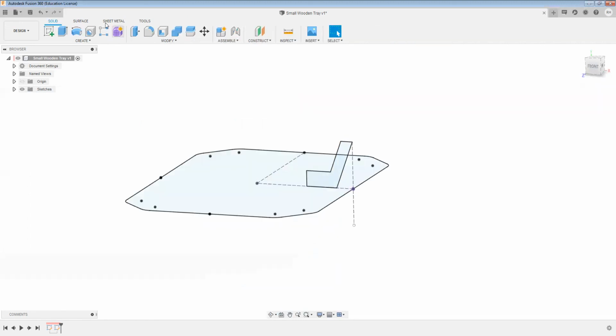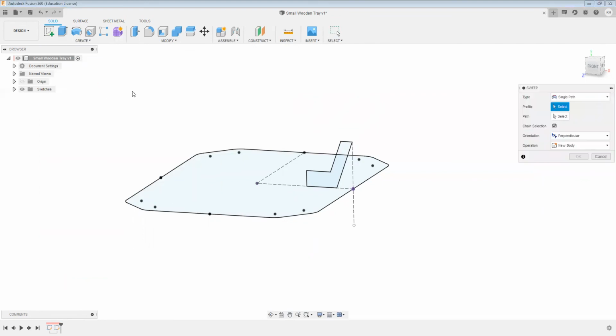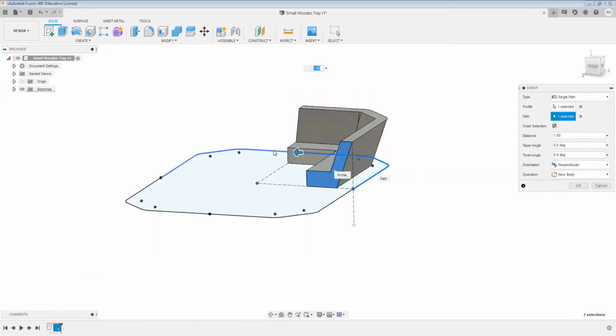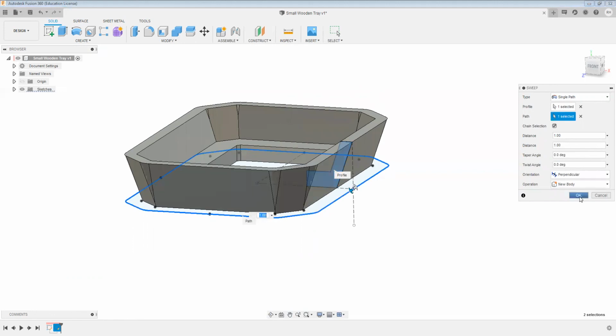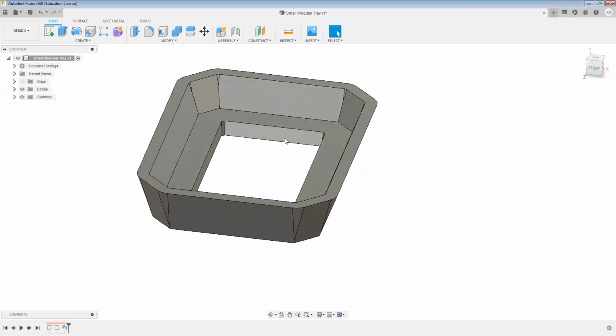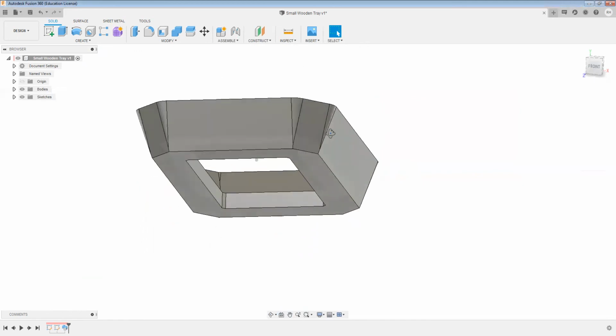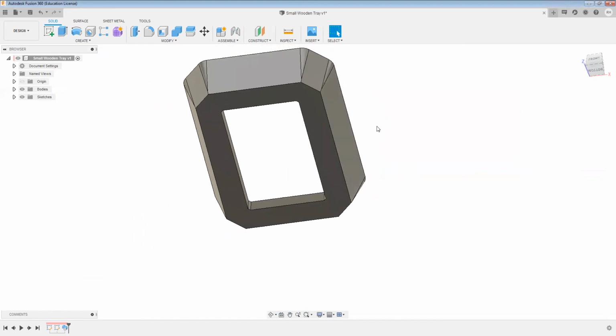And now we can use the sweep tool in Create. Come down to Sweep, and it's going to need a profile and a path to follow. So we'll select this path and select OK. And now we just need to fill in this blank portion, and we're going to soften some of these edges.